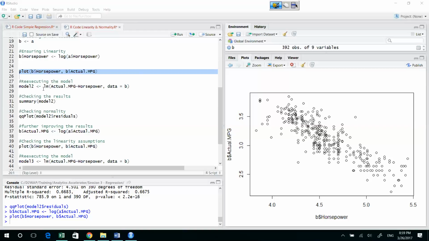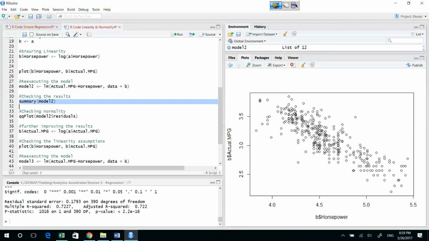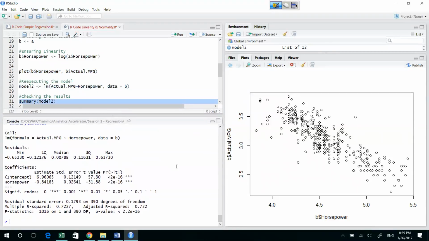Now let's run the model. So when I run the model now and look at the output, guys, what is my R square now?